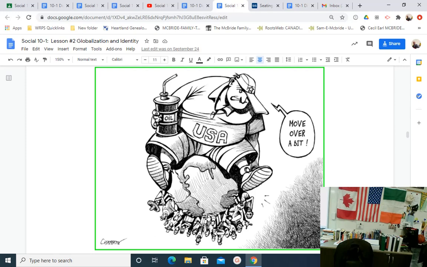The second part, so one thing that we can do with A1 is show the problem and solutions. The second thing that we can do, that you did quite well there, is talk about the bias or the limitation of the cartoon. So the bias or the limitation of this cartoon is it's ignoring the fact that Canada has a very similar ecological footprint per capita to America. And there are other countries that have similar ecological footprints to America. And yet the cartoon is villainizing America, right? So there's an anti-American bias here.